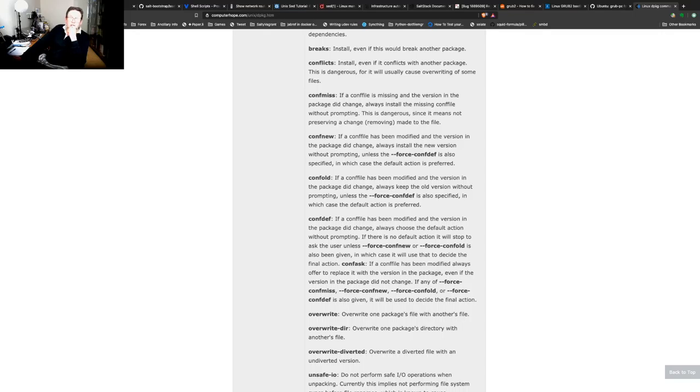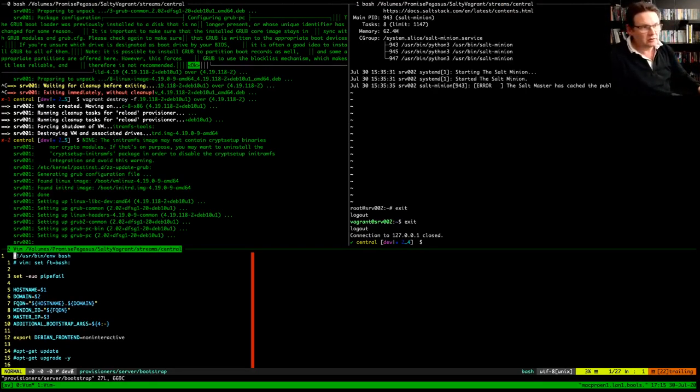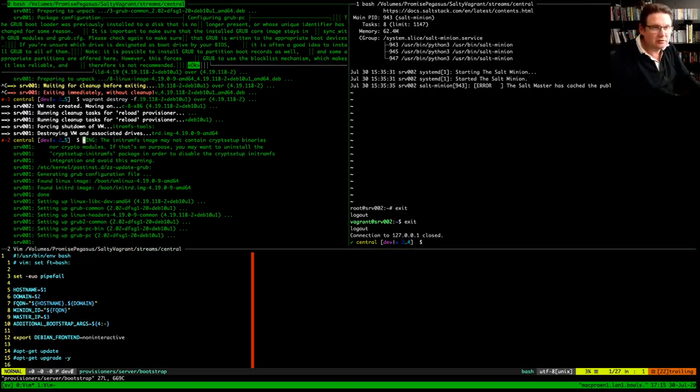If a conf file has been modified and the version of the package did change, always keep the old version, unless confdef is also specified, in which case the default action is preferred. I suppose if a conf file has been modified and the version of the package did change, always choose default action. Well, okay. I suppose we could give it a go. I'm not convinced that that's actually a great idea.